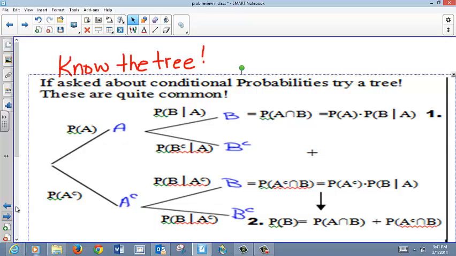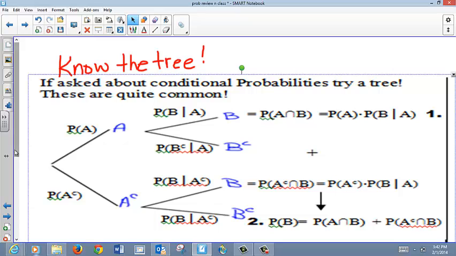Okay, next part, make sure you know how to use a tree diagram. If you're using conditional probabilities, you know that this is a good time to use this. And here I've written it out on your sheet. Remember, if you multiply along the tree, you'll get your ands. If you add 2 ands, you'll have a total probability of D in this case. And that's often what they're asking for.